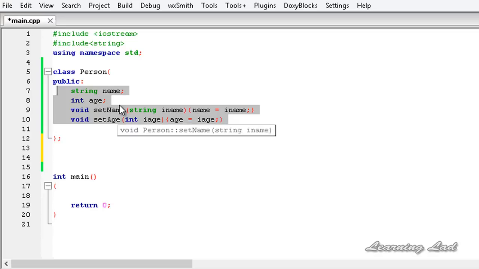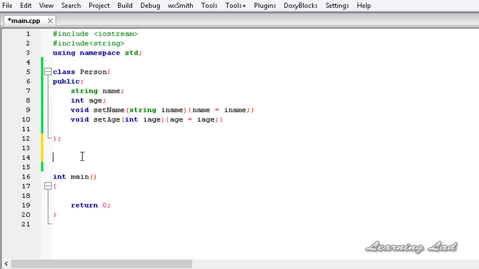If we go for the second method, we're gonna write less code, or we're gonna reuse the code, and also it's very easy to manage the program.